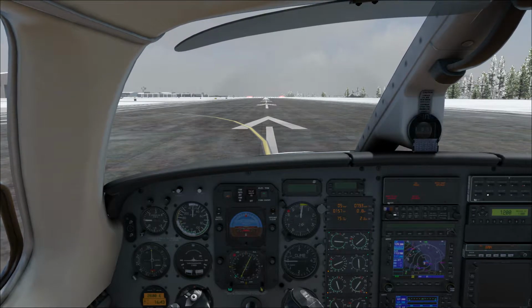I'm in the PA-46 Malibu Mirage. We're going to be going over at a fairly high speed. We're going to see if we can maintain 160 or 168 knots, the cruise speed on this aircraft, that is. Let's make sure everything is ready to go first.